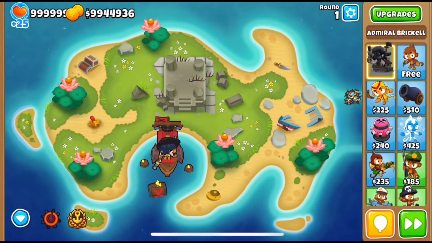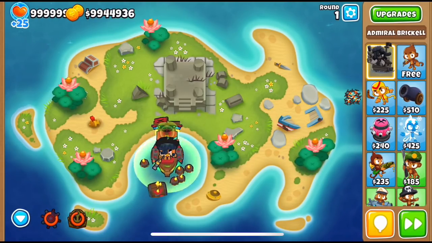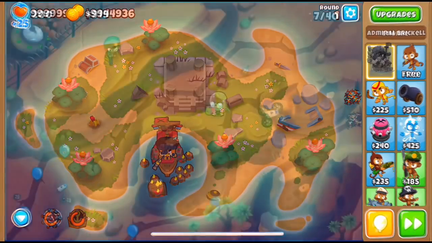And last on the balance changes list is Admiral Brickell. She really was a little bit too good with the sub army, so she gets a duration nerf on her naval tactics ability and a damage reduction on the Mega Mine. I think she's gonna be doing just fine though.